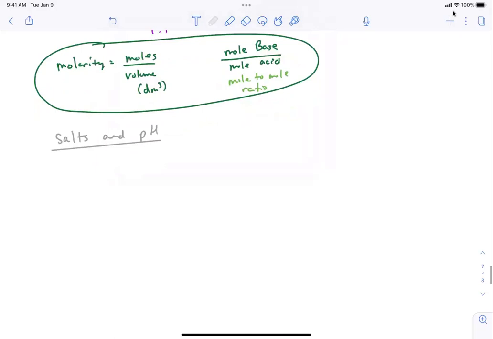So for example, when you have NaCl, what acid and what base did NaCl come from? What acid and what base forms NaCl? HCl and NaOH. And it turns out both of these are strong. This is a strong acid and this is a strong base. So a strong acid plus a strong base makes what kind of pH salt? Acidic, basic, or neutral are your choices. So strong and strong makes neutral.